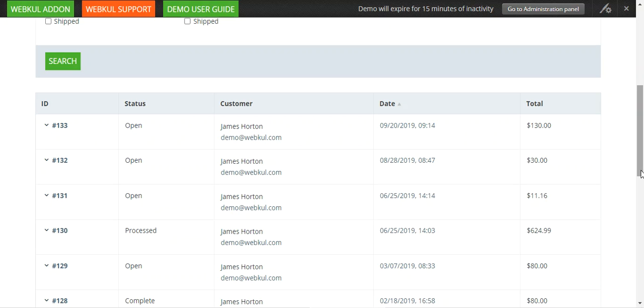Now this magnificent add-on expands the order details on the order list page itself. This works well in the admin, vendor and customer area, that is at the back end as well as at the front end. There will be an option to expand and collapse the order details from the order list. This way the admin and the customers will have a quick check of the products in any particular order without going to the order details page.